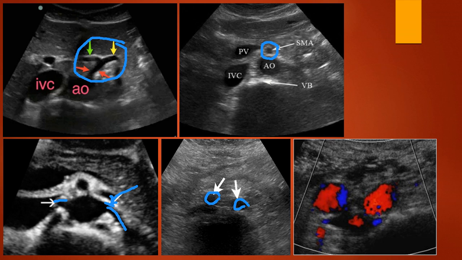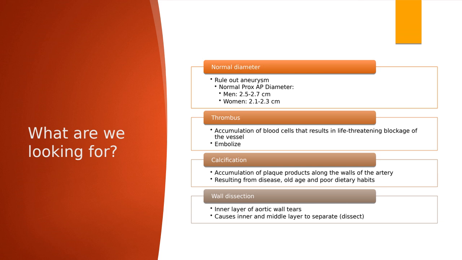The main part of doing evaluation of the aorta is to rule out an aneurysm. An aneurysm is an abnormal dilation of that arterial lumen to the point where it starts to weaken the walls. Once the walls are weakened, we run the risk of rupture. And we clearly do not want the greatest artery in our body to rupture, because we will bleed out very quickly. We'll have a lot of internal bleeding very drastically, very rapidly. So we want to make sure that we're catching those aneurysms before that rupture happens.